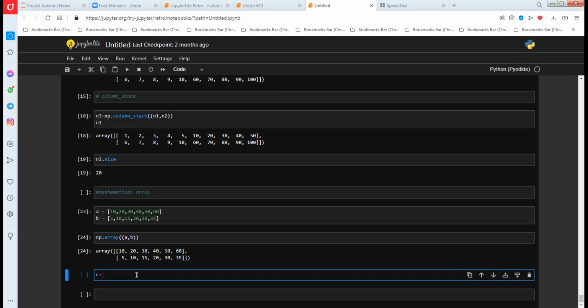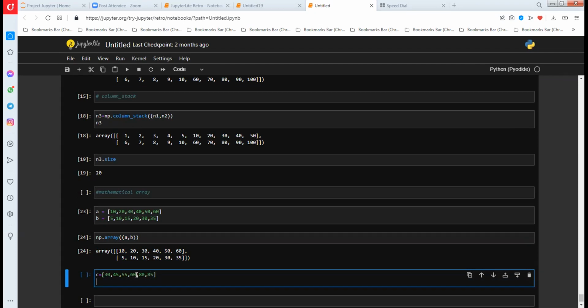Okay, so let's create np dot array a and b. So as you can see that we have an array of a and b.